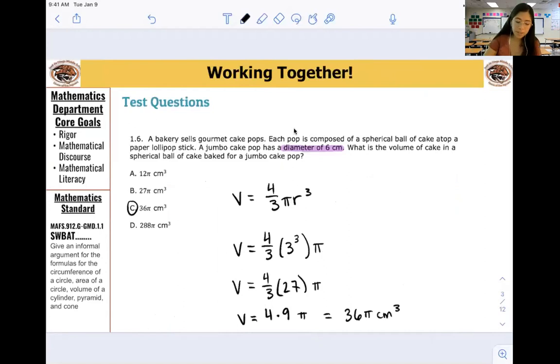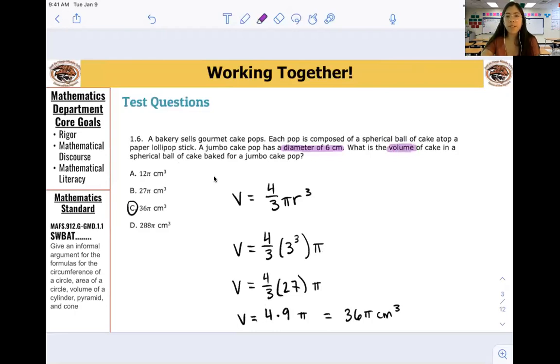That really comes down to reading. This asks for volume. So you know it's volume, but sometimes they're not going to say volume. They might say something different. For this problem, it's cake pops, right? There are 2 ways they could have asked it. They could have said how much cake goes into making each cake pop. We know that the cake pop is going to have cake on the inside, so if it's the inside, it's volume. But they could have also said how much frosting gets put around the cake pop, and the frosting goes on the outside, so that would have been surface area.